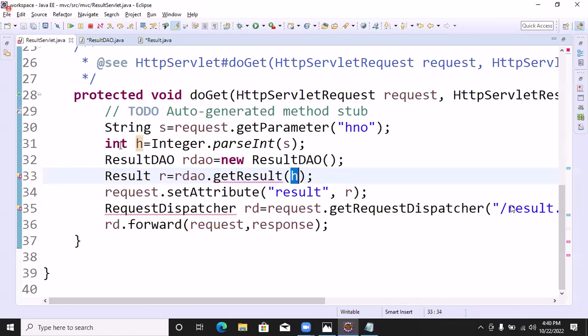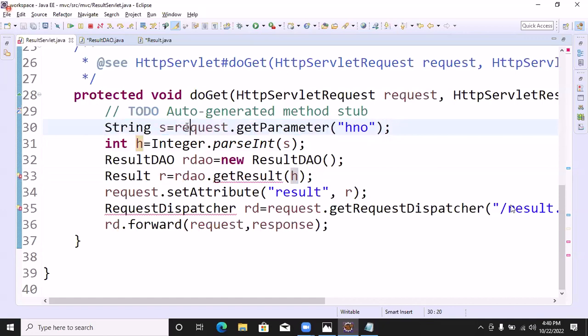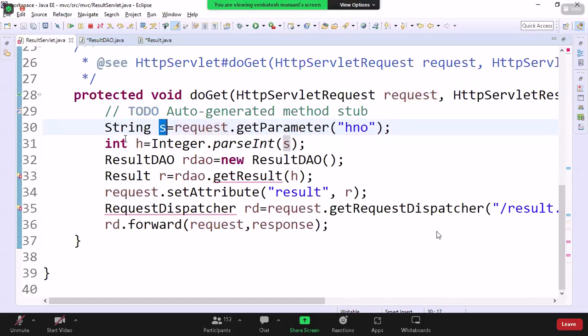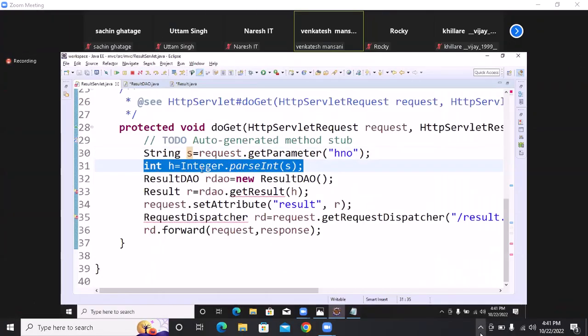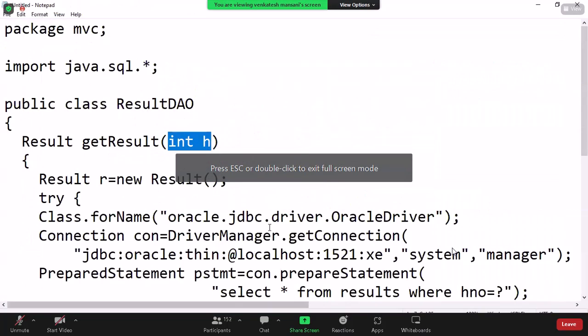Here h, this h is nothing but what I received from the HTML page. From the HTML page I received the hall ticket number in string format, that is s. I converted it into integer format, that is h, and I passed it here. Then it will receive. Here the hall ticket number is received.